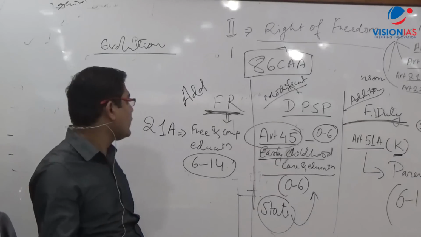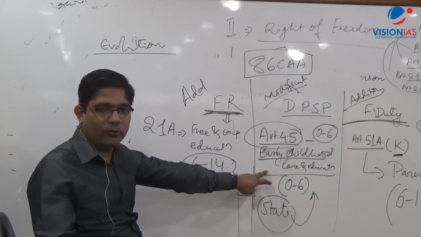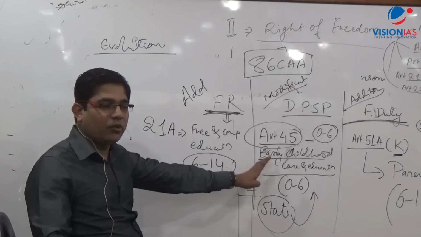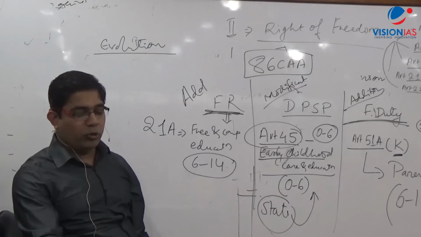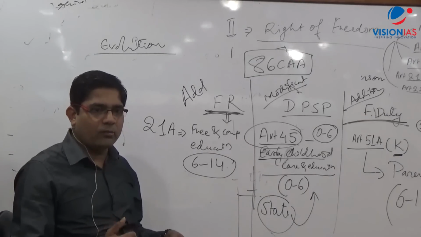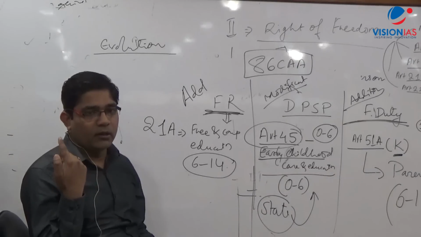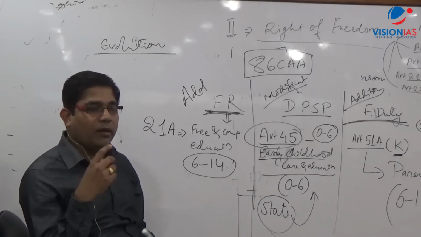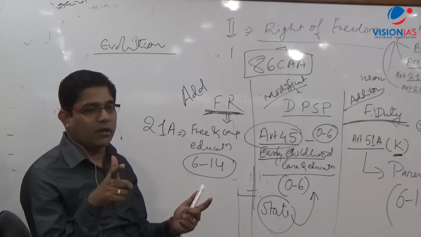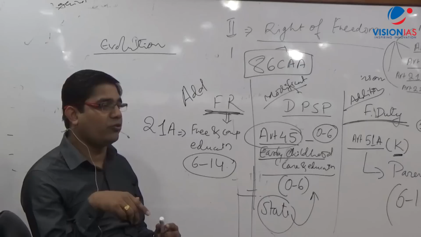let us see one more thing. Earlier, see, the thing is that यहाँ पे जो लिखा हुआ था, एक तो डायरेक्टिव प्रिंसिपल था ही, इसके पहले एक उन्नी कृष्णन केस था और मोहिनी जैन केस था. Okay, not to remember, just I am telling. जो अभी हमने आर्टिकल 21 देखा था, राइट टू लाइफ एंड लिबर्टी, तो राइट टू लाइफ के ऊपर उन्होंने एक्सपैंड करके वहां पे लिखा हुआ था, दैट इज अ राइट टू फ्री एंड कंपल्सरी एजुकेशन.